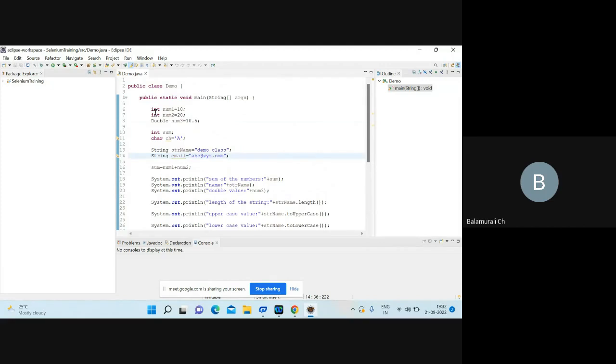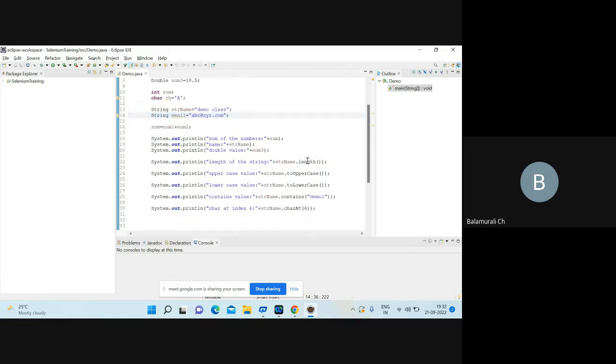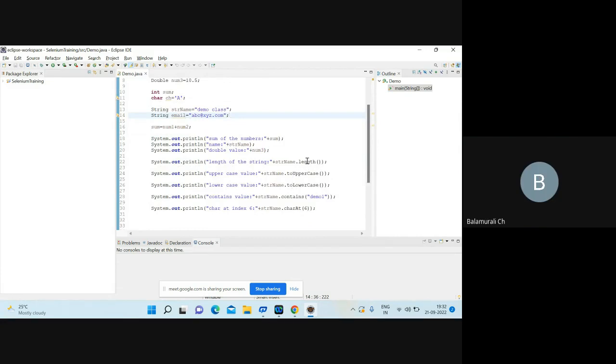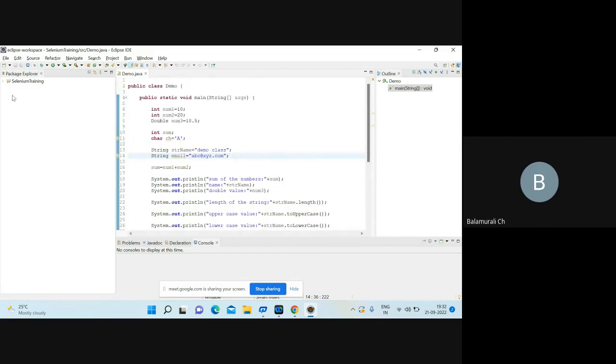So yesterday we discussed different data types like integer, char, double, string, and what different built-in methods we have. So we have discussed that, right? And today we'll discuss some operators, different operators, what conditional operators we have. So what are those, we can discuss today.